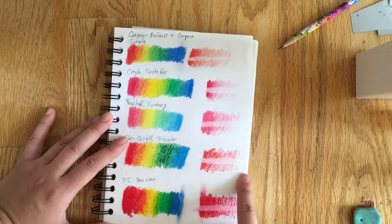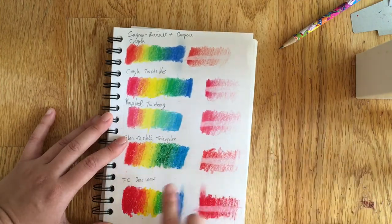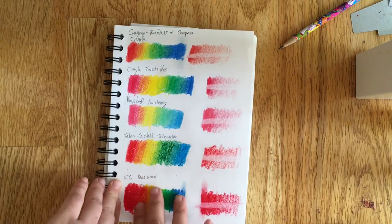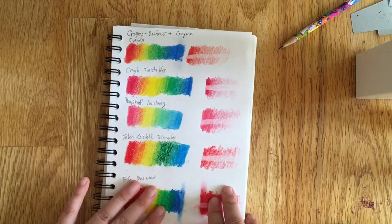But as you can see, the top three at least do erase pretty well. So if you have a mistake, you can erase it. But yeah, the beeswax only for older kids. Or somewhere where you wouldn't mind a mess, especially like inky, tie-dye fingers and whatnot.